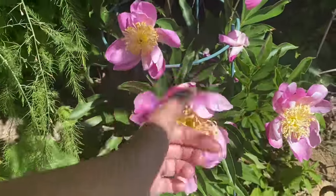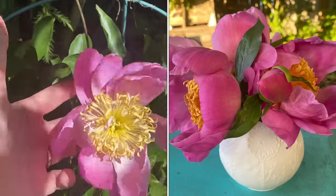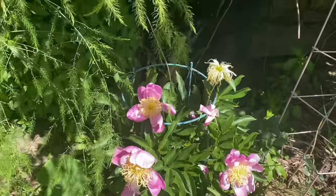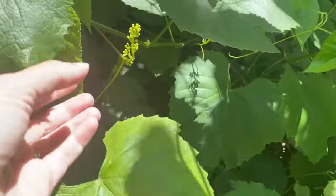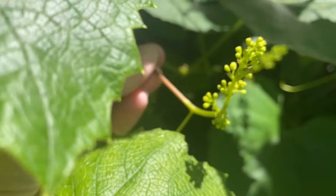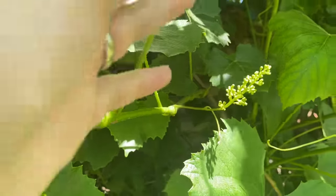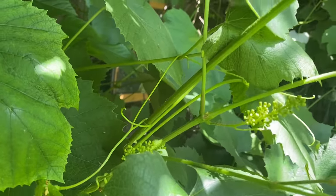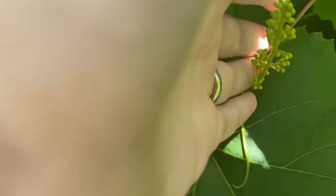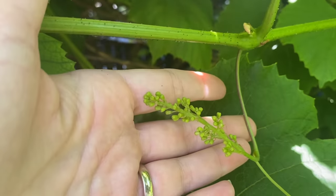My peonies are finishing — they're getting toward the end of their life here, this first flush of peonies. I always call these fried egg peonies but I don't really know what the name of them is. I got them from my neighbors Ben and Allie. So if we look at the grapes here, I didn't do a good job of pruning them and they're really overgrown, but holy cow I think it's going to be a good grape year — loads and loads of grapes. Grapes are wind pollinated by the way, so you want to make sure there's good air circulation so that you get good fruit set. Concord grapes have that wonderful foxy flavor to them. My grandpa grew them in his garden in Indiana and I grow them as an homage to him. They are my favorite grape.